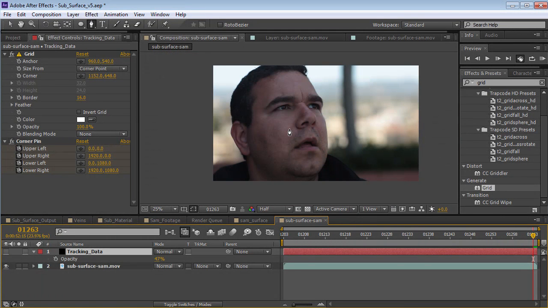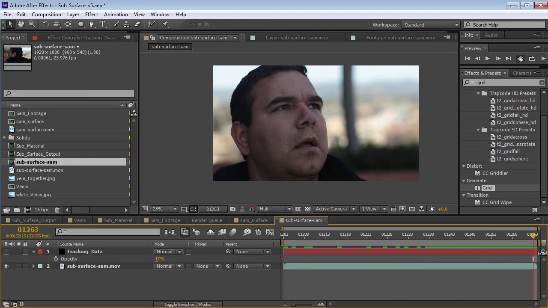And one of the things I want to point out is that we align the tracking data to the very last frame of the animation. So I want to do all of our design and all of our creation on the last frame, and then we'll track it back into the shot. The next thing we'll do is build our illumination map.